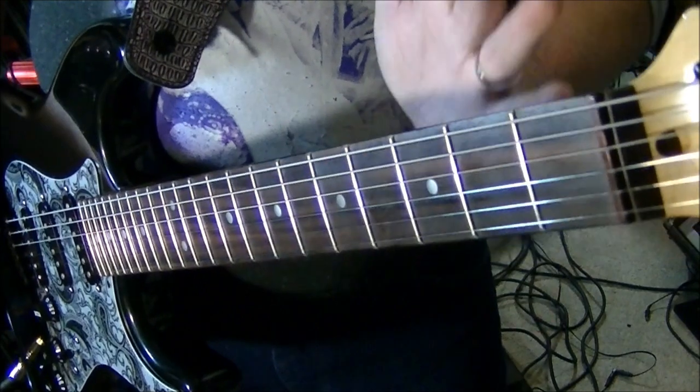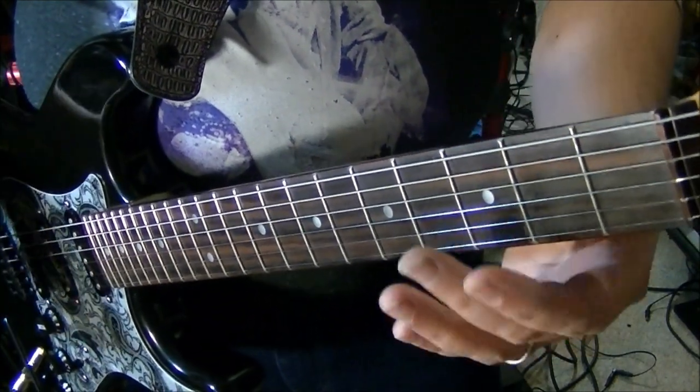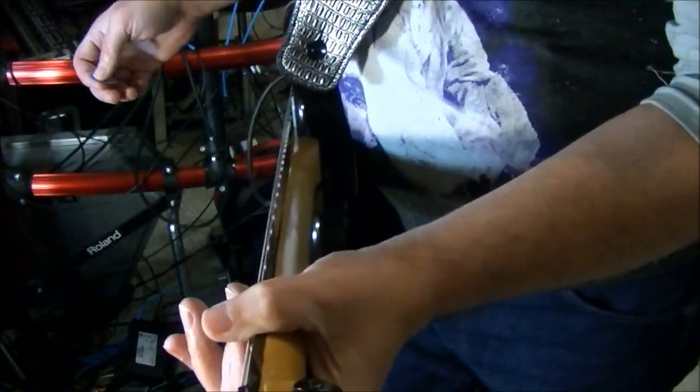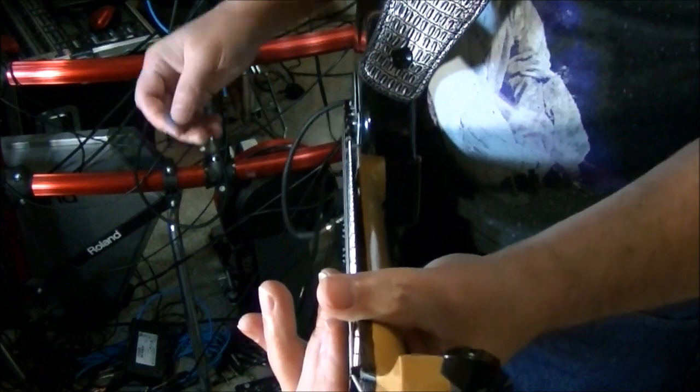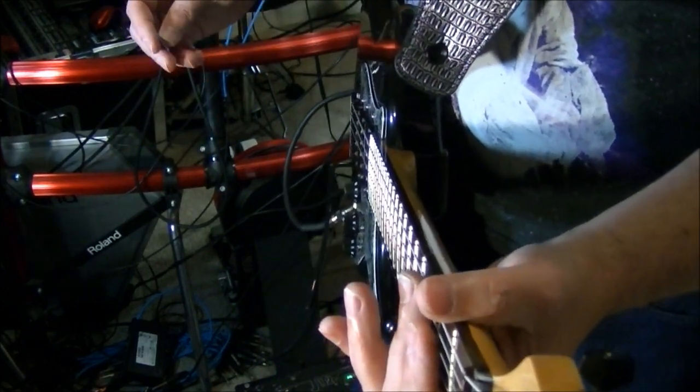Okay, so it's going to be that easy to begin with. Then I will quickly add some stuff to it. But you need to see how the very beginnings of it work. Okay, so let's get to the very beginnings. I will just play very simple, and you can follow along.